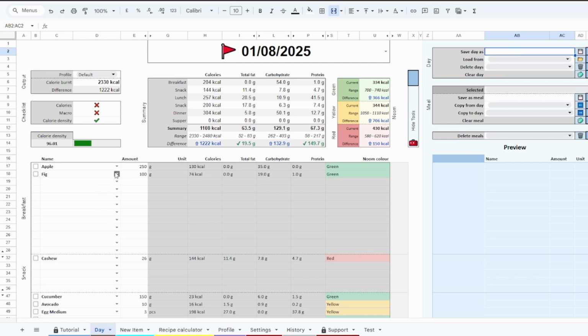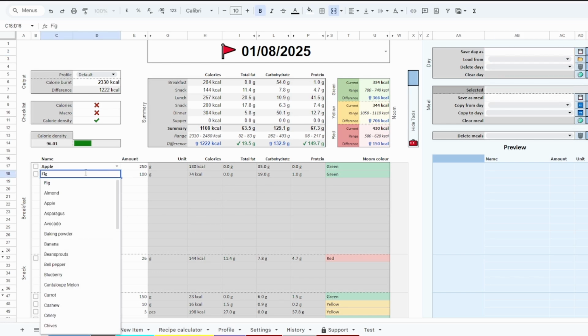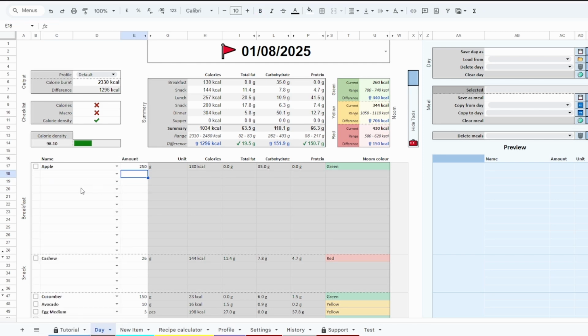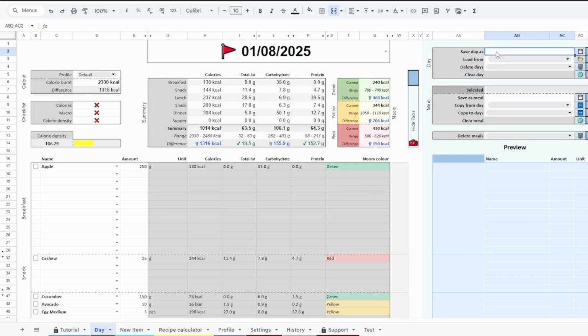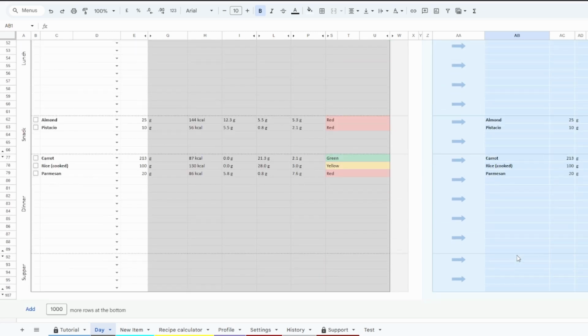However, if we want to change something here, let's say we remove this one and maybe this one as well, and give the same name, new, what was the name? New day template. Then we should be able to see that it's now updating the day, and it's showing what day we already have saved with this name.